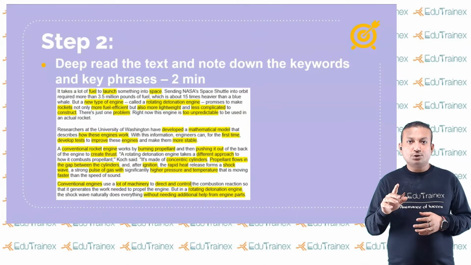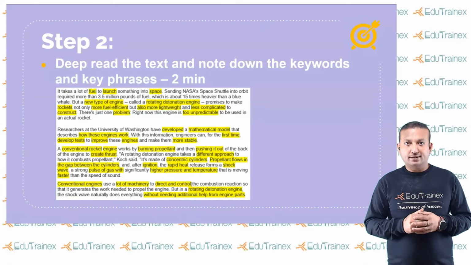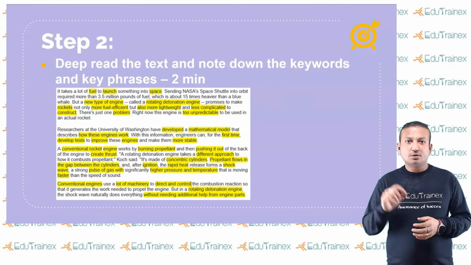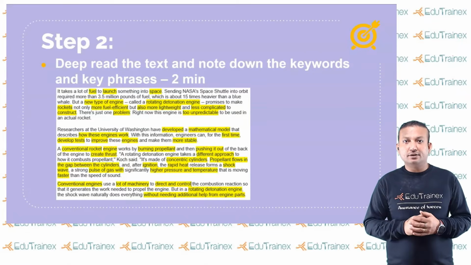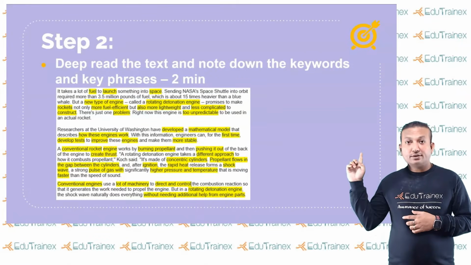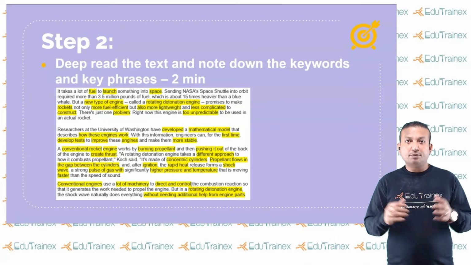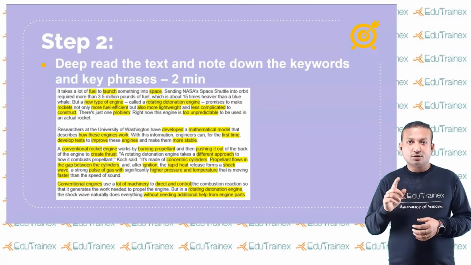Remember, you can also choose to combine step number 1 and 2 together to read and note down at the same time. Practice and see how you are doing better. Different people have different approaches. So take 2 minutes now and see what you understand from the text, and if you are able to note down the important keywords. What is shown highlighted on the screen are the important keywords, and you don't need to note down everything. So I'll pause here for another minute, but actually you should take 2 minutes to prepare yourself for deep reading. So let's start the 1 minute now.